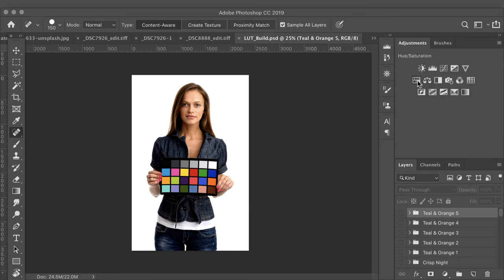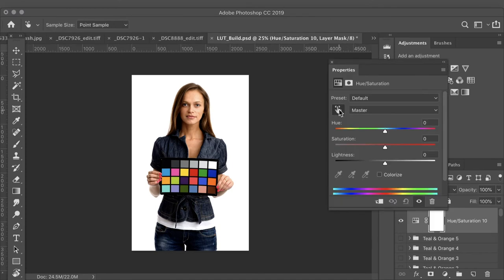So let's say I tack on hue saturation. Grab the On Image tool, target the color you want. There we go. And I'm going to say, let's make the blues a little more intense and a little brighter. And let's go after the skin tones here. And I'm going to pull that down right about there, but lighten it. I like that. And let's target the browns here and fill that in just a little bit with some more saturation. Now, if you didn't notice, it's been automatically masking, and three different hue saturation adjustments are now contained in one HSL layer. A lot of people didn't know about that little trick. It's just right there. You could do all sorts of things with this HSL layer.